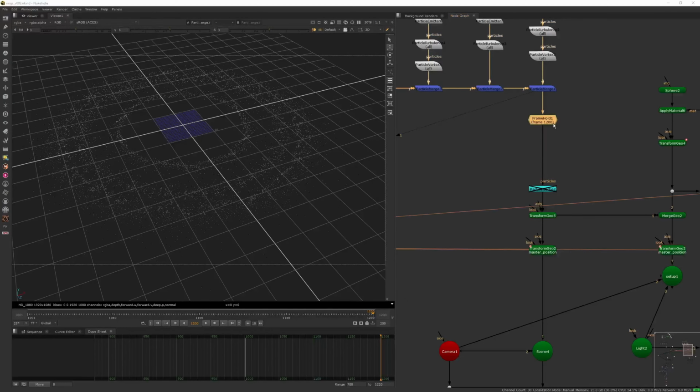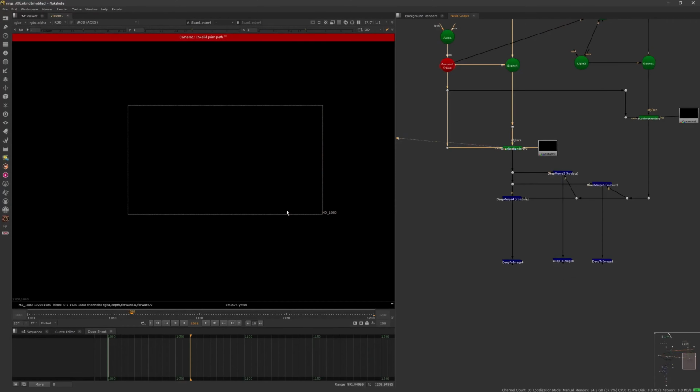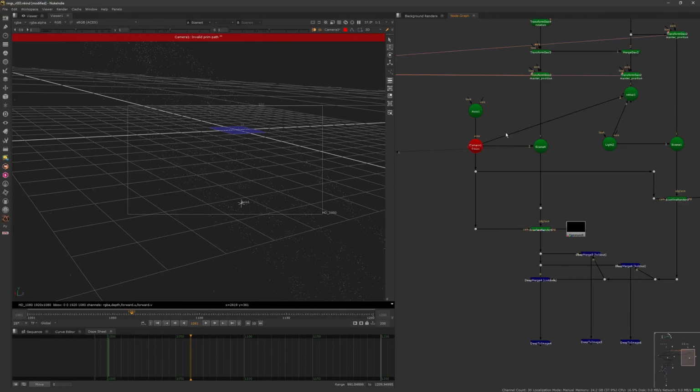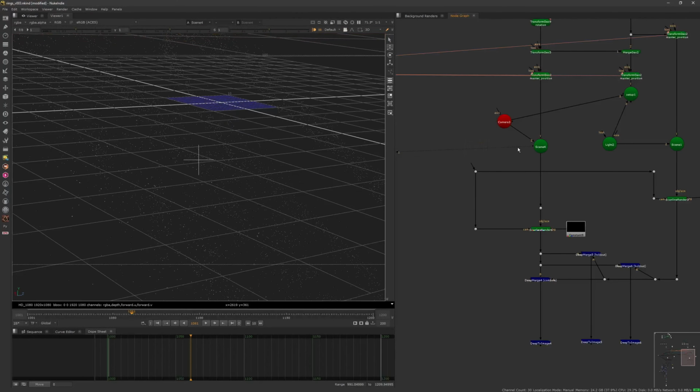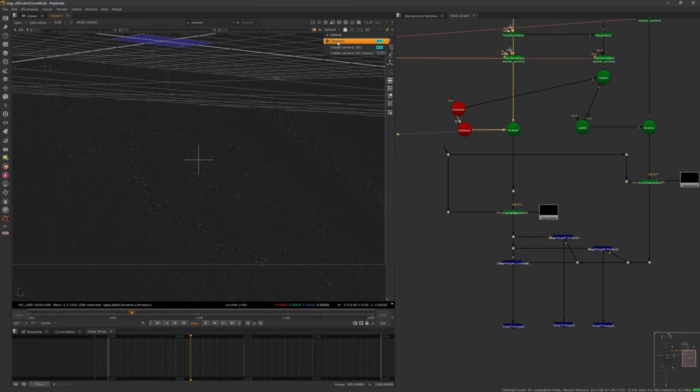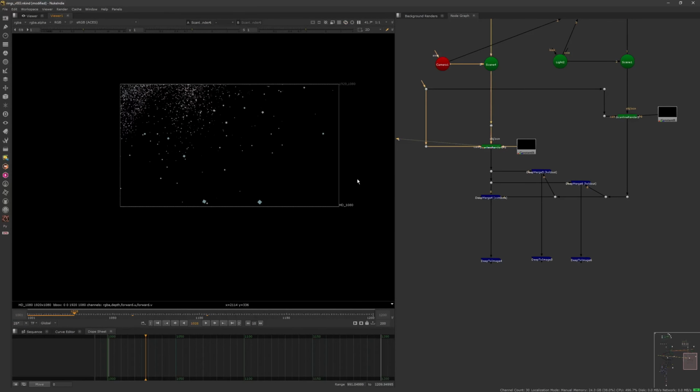So at this point, I think they're looking pretty cool. I have a transform geo rotating the whole stuff, and that's a giant amount of particles, but because I'm using just a particle to geo, it's very, very light. I'm trying to get the camera to a nice position, trying to make one of those traditional photos or points of view where you see a nice composition. So that's the issue now.